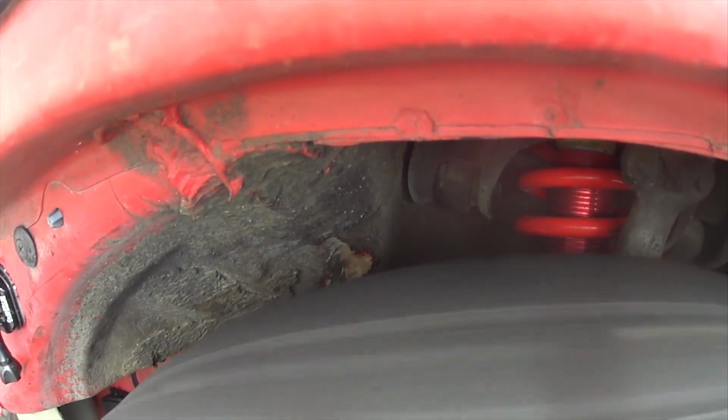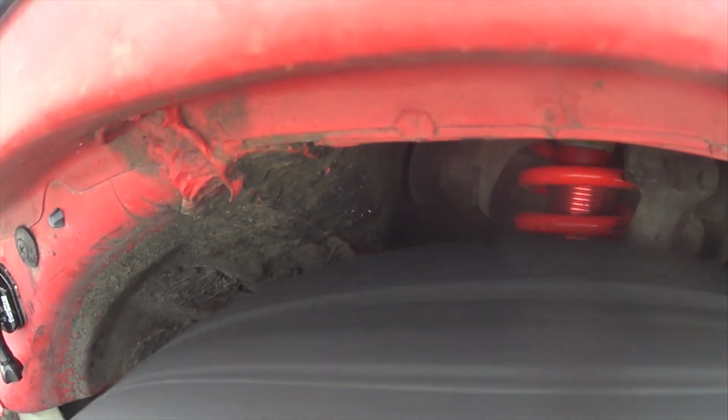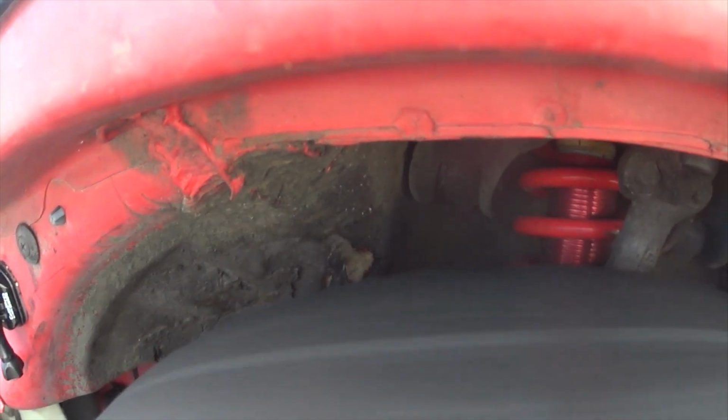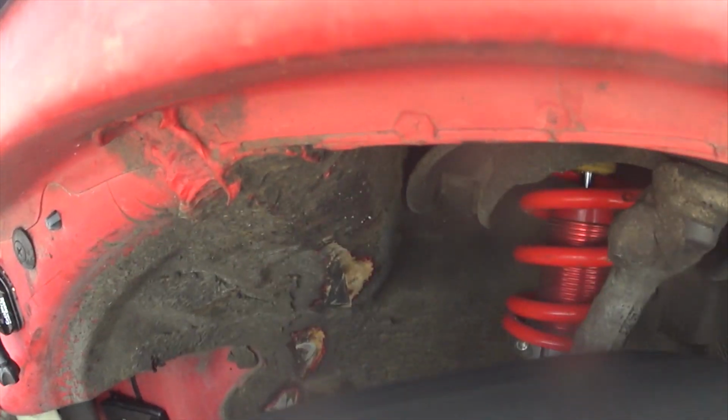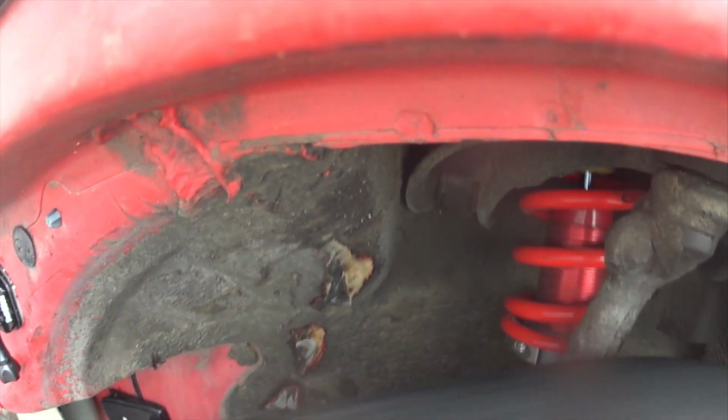A common question with the Koni Sports is, what is the firm adjustment actually changing? Does it change compression or rebound? So let's go back and just watch a little bit of this in slow motion and compare.